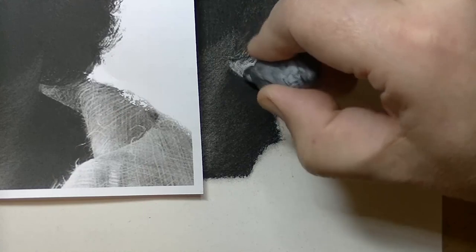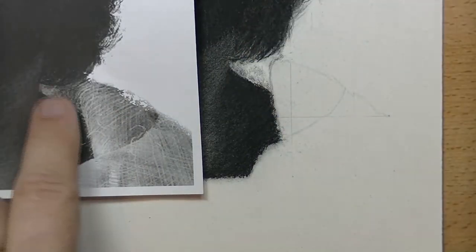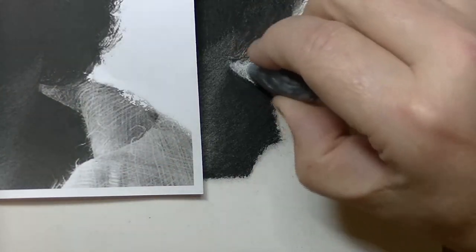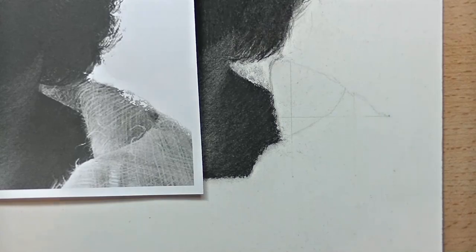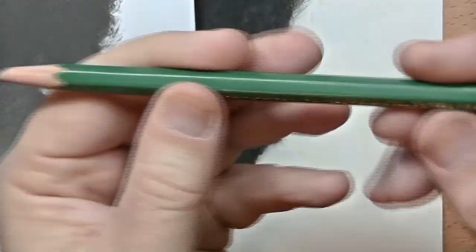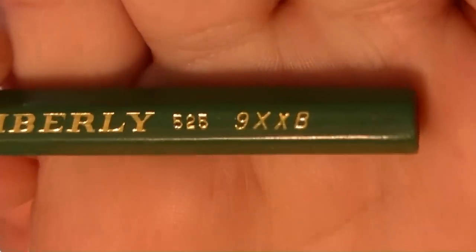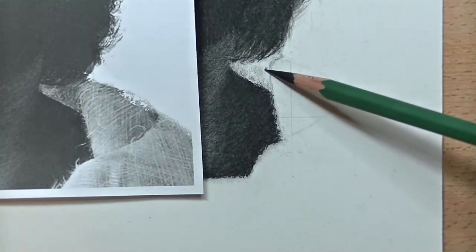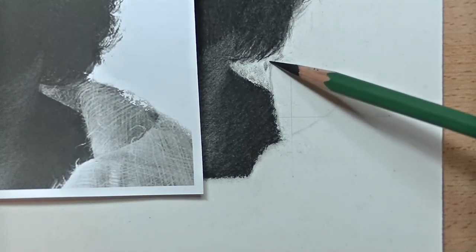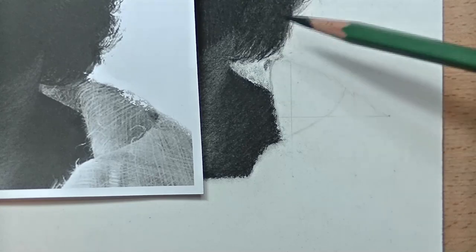But before I do, I want to get some of this graphite I put off here, because I'm going to be moving more in the charcoal range, and the graphite would just make it a little harder for me to apply it. So here's a hybrid pencil. It would have a carbon and graphite mix. It's called a 9XXB, and I'm going to use that and see if that will give me the tone that I'm looking for. And I think I'm going to be happy with this one.